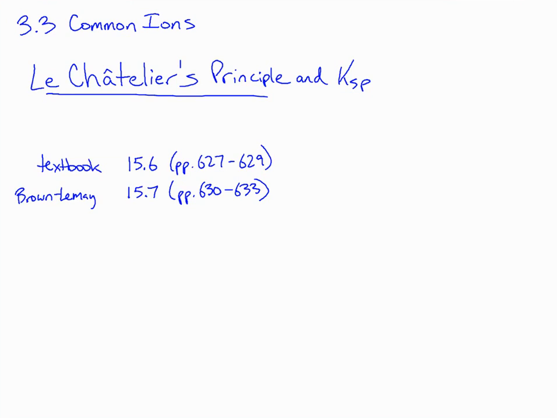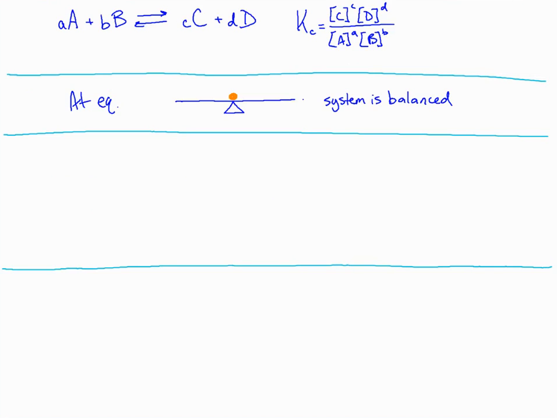So now that you've done the reading assignments for the last 2 days, I'm going to give you the simplified version that I use in my head. It just makes sense to me. Hopefully this will help you and not confuse you. So if you look up at the top, I have a reaction and I have the Kc expression. This is exactly as it's written on your AP formula sheet. So this is the reaction I'm going to use for this example, just so we have something to look at in terms of equilibrium expressions.